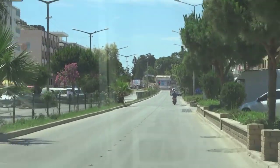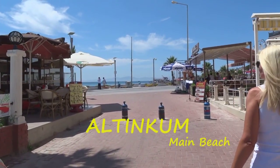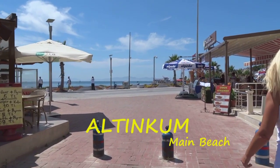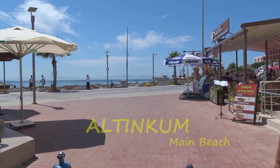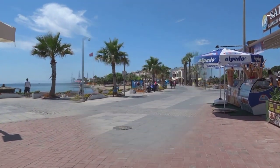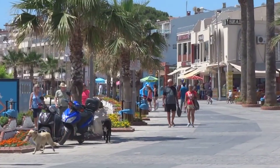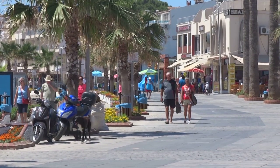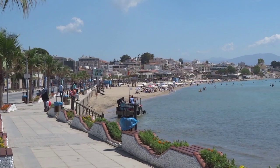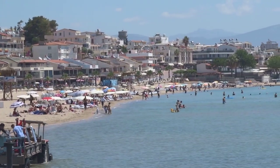The back of the town is the more business industrial type, and the lower end of the town, which is where the beaches are, is obviously the holiday resort part. So there are plenty of hotels, plenty of bars and restaurants, and it's really pretty. Over the last 18 months the mayor has changed in Didim, and he seems to have put in a lot of effort into revamping buildings, painting, cleaning the place and having gardeners in, and it just looks fabulous now. It used to be a little bit run down, but I think anyone who's perhaps been here before will be amazed at how pretty it is now.